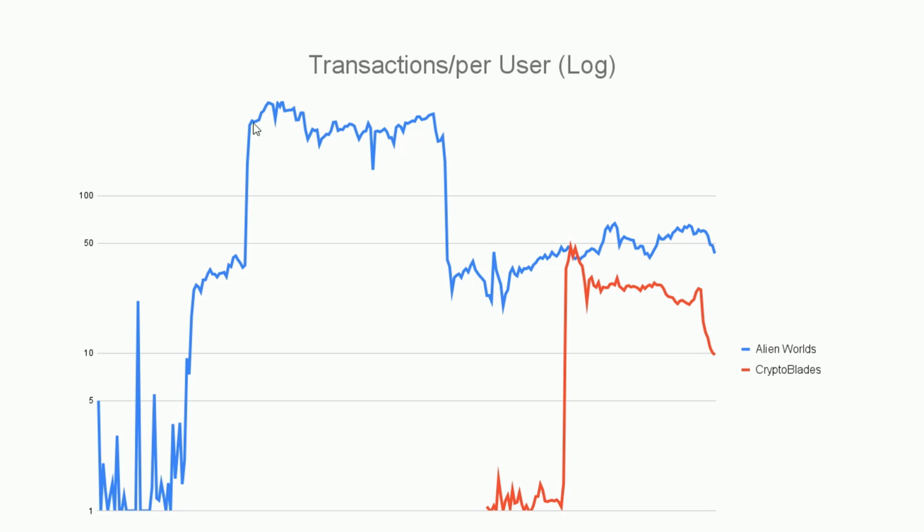This is a log scale because Alien Worlds has a lot more transactions per wallet than Cryptoblades does. We can see here there was a very weird period of time when Alien Worlds launched, and it was up to about 300 transactions per wallet, and that was driven by bots. So there's a lot of botting going on. Probably still a lot of botting going on in Alien Worlds because it's a very easy game to bot. It's an idle game. But at one point it was over 300 transactions per wallet daily. That's dropped down.